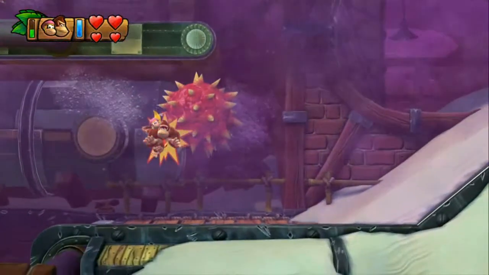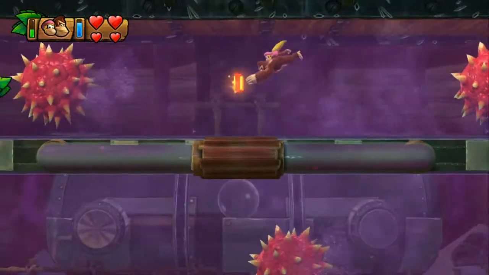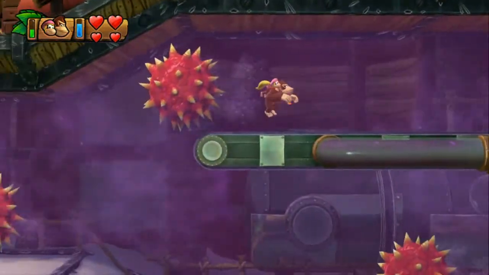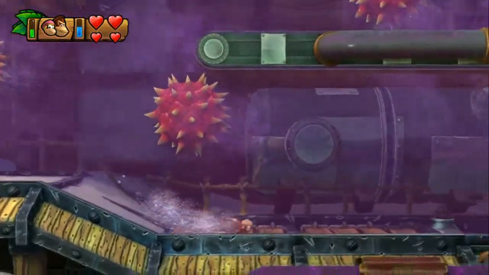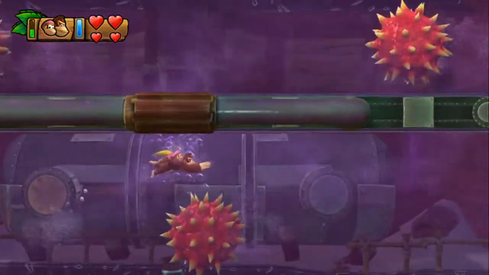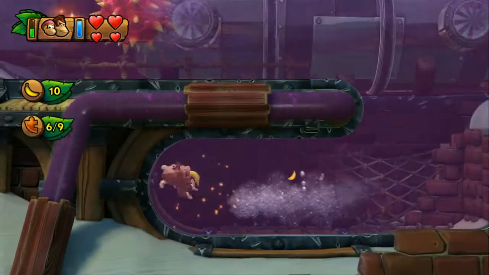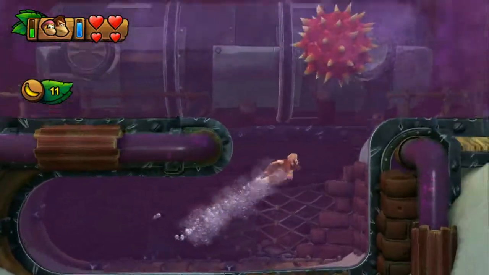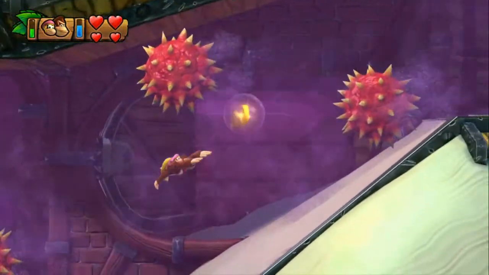By the way, there'd be a puzzle piece in that little spot down there. I think I can get to it. Yeah, I think I can get to it all right and still have enough air to get through. Yeah, it's right here. Anyway, just gotta be careful now. There's another bubble right here, which is good.